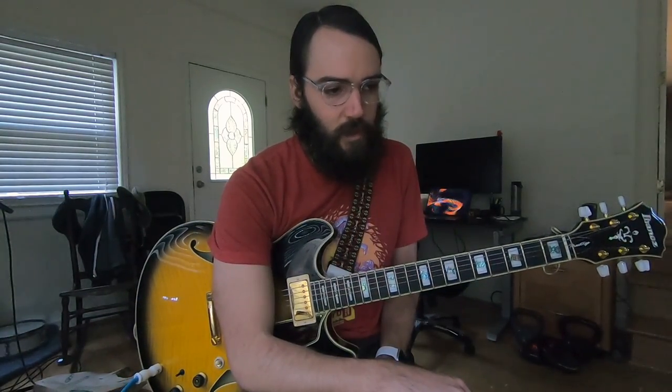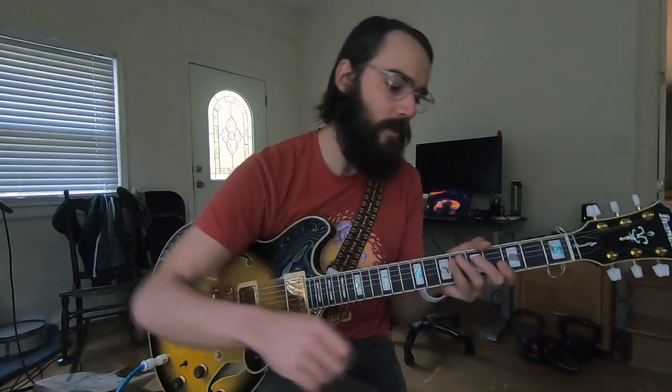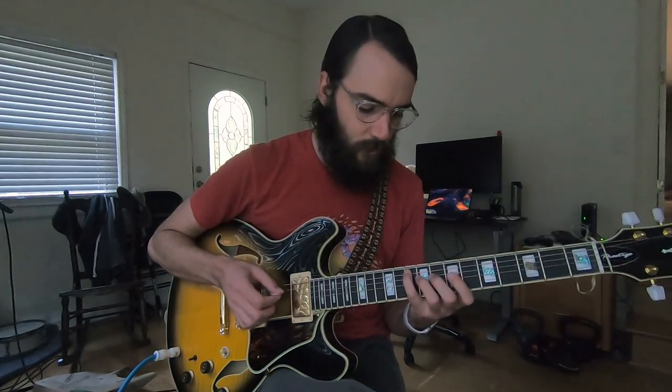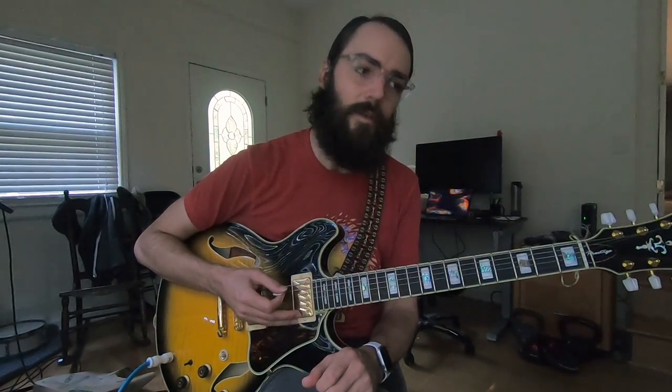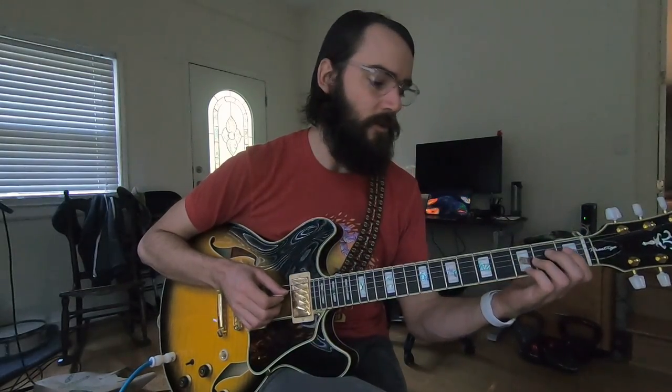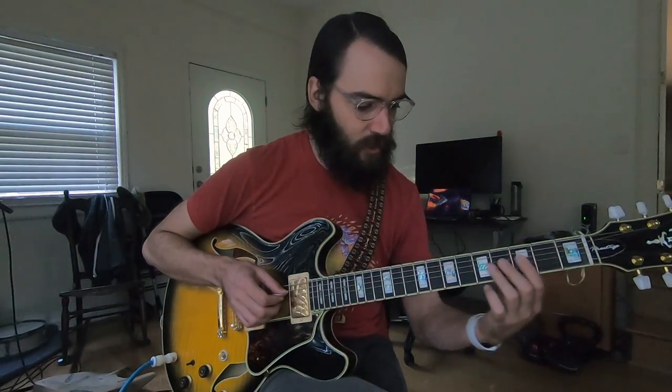I've done one of the studies before, based on Shiny Stockings — the first one in the book — and that covers a lot of really nice chords, like little two-fives. It's kind of like a spread open minor voicing to a nice 13 chord. Right out of the gate, the book exposes you to really interesting voicings — some that I have come across before and some that I have not — but all of which I basically don't have under my fingers. The only ones I'm seeing that build on stuff I already know are the drop two voicings and the various major voicings.